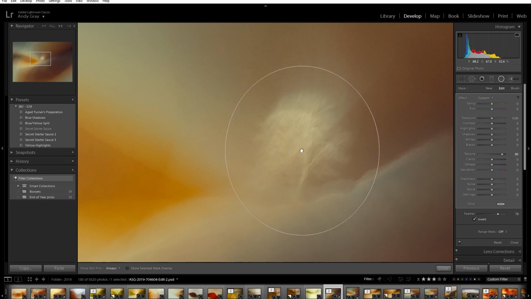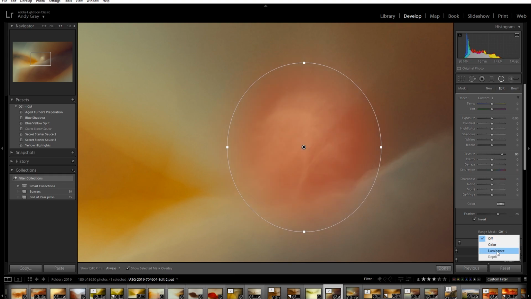And I think that has made quite a difference to it. And obviously, using the new range masks that are in Lightroom, let's just have a pinpoint on the tree there. There's not going to be a lot of difference there, to be honest.